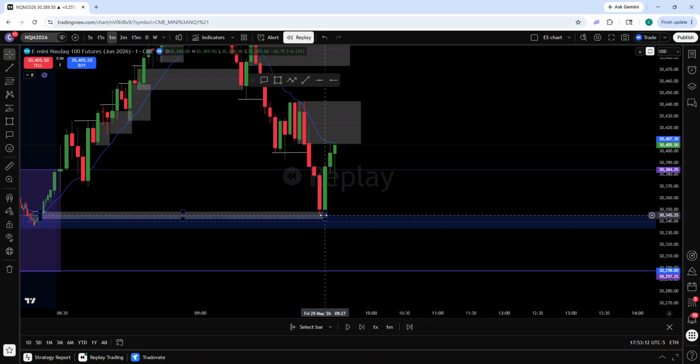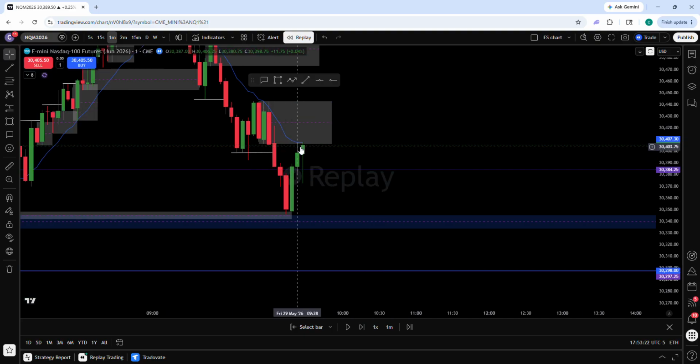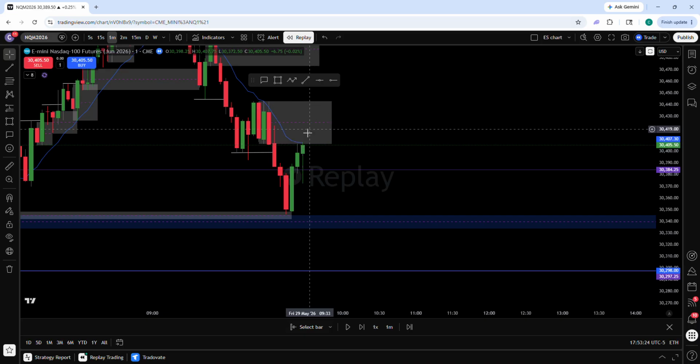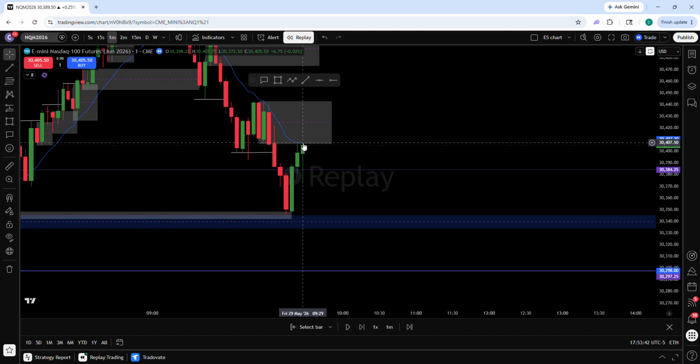And wow, no, we get a beautiful bounce out of it. I would not have been playing this because I would have been playing this to roll back over. So we pop up, we tag. Again, that's a huge zone, but look at how we tag and we reject. I mean, that's a rejection of 8, 9 points right there. So regardless, you could limit order here, let price go down and move your stop. And if anything, you're out at break even because of this little wick right here, on the chance that it just dumps right back down.